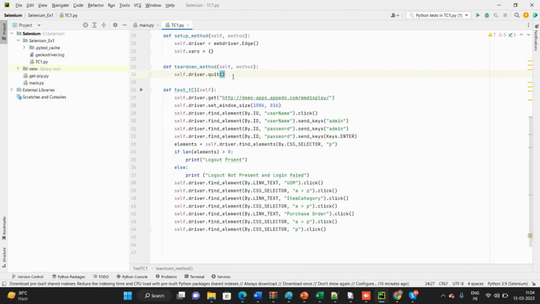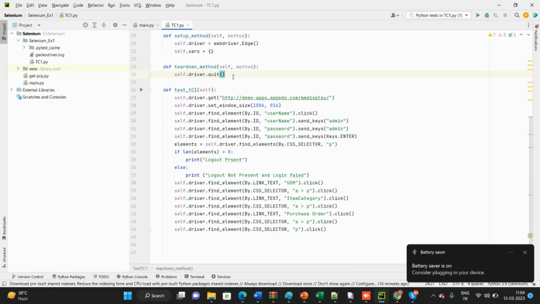Now, when we are recording the code, there are so many things that we will have to do as a part of the recording mechanism. When we are doing the Selenium recording, we add something called assertions. So what are assertions? Assertions are a way of executing the test cases in such a way that the test cases pass or fail.